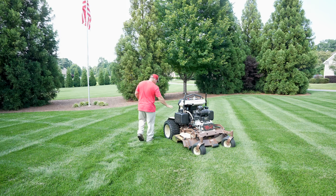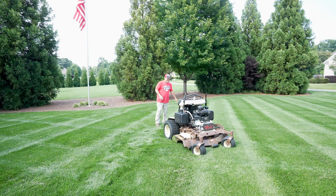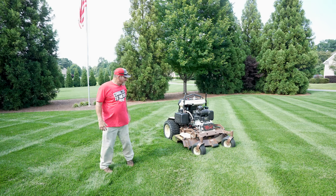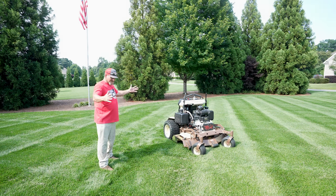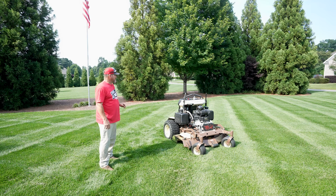The fenders have a good profile to them, but where they wrap around the tires from the back end, it really looks nasty from the back, because you have this big wide machine, and then the pad that you lean against kind of matches that. It's a humongous pad in the back, and I think that looks pretty cool.